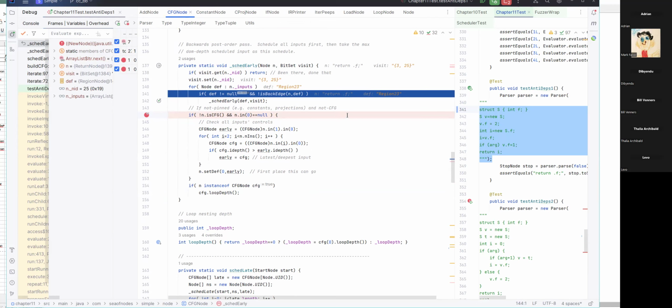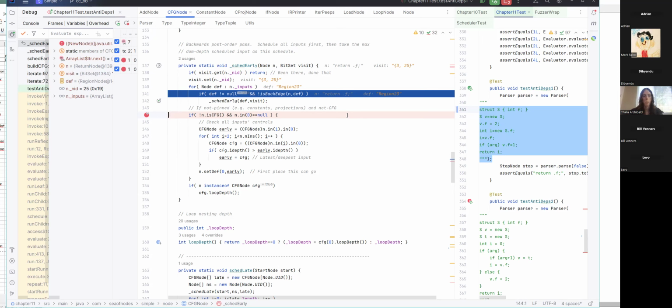Or like the start node is scheduled early. But the whole control flow graph is scheduled. The schedule is like the order in which you want to execute the instructions. Ah, yeah, that's a good point. Yes. I'm turning a graph of nodes, an unordered graph, into a control flow graph with instructions per basic block, like a classic compiler. So if I understand this right, you're adding control flow edges for all the nodes that do not have them already? Yes. That is coming up. And the choice I will pick when I have a choice will be as early as possible.